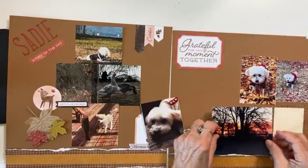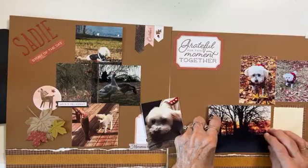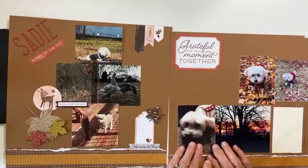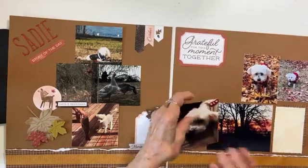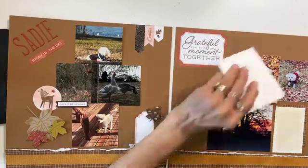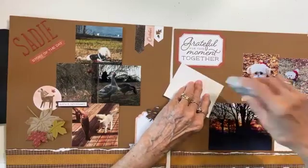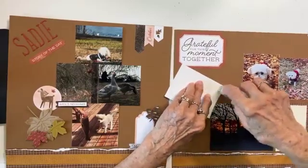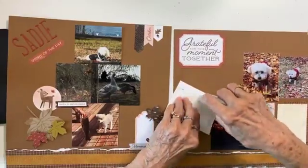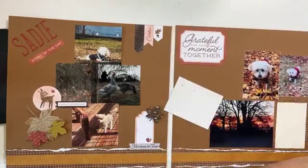So do you like to use pictures all the same size, or are you willing to have a variety of sizes, kind of like this? What's your preference? Okay, are you motivated to do some more scrapbooking? Kay and I scrapbooked together decades ago. It's really been a long time ago. And then we both started card making, and that's been fun.